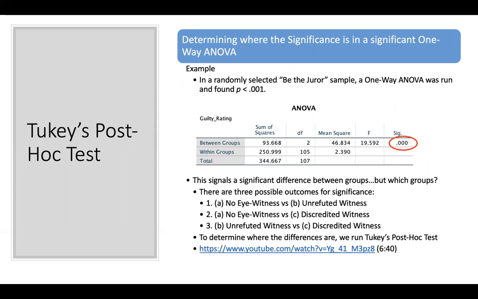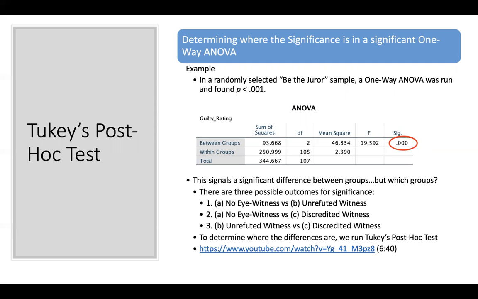So now we're going to move into Tukey's post hoc test. So what is Tukey's post hoc test? Well, we have discussed ANOVAs, which is a way to determine if the differences between two or more groups is significant. I think we messed around with it for the Pain as a Social Glue SPSS file, where you run it and it gives you the same results as a t-test if there's two groups. Great. But where an ANOVA really shines is if you have more than two groups.